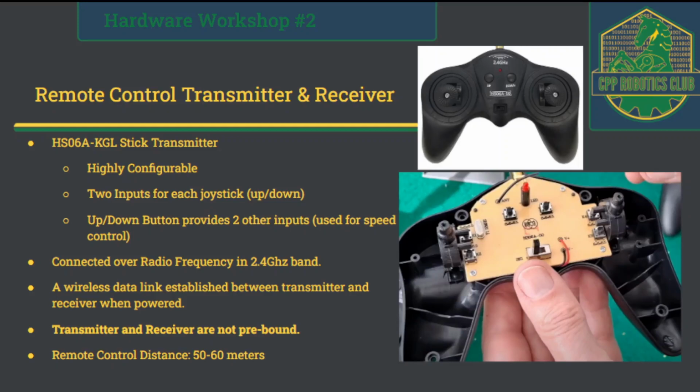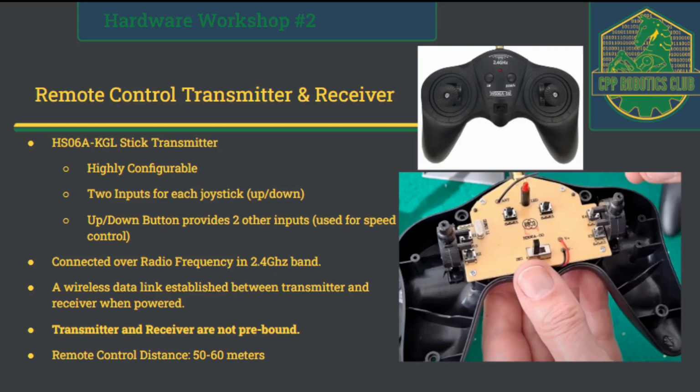Let's say you push the button down. Then it presses another button on the PCB board, and that triggers another signal sent to the receiver, and then another output on the channel of the receiver becomes 5 volt. When you don't push anything, you have a constant 0 volt on the output of that channel of the receiver.